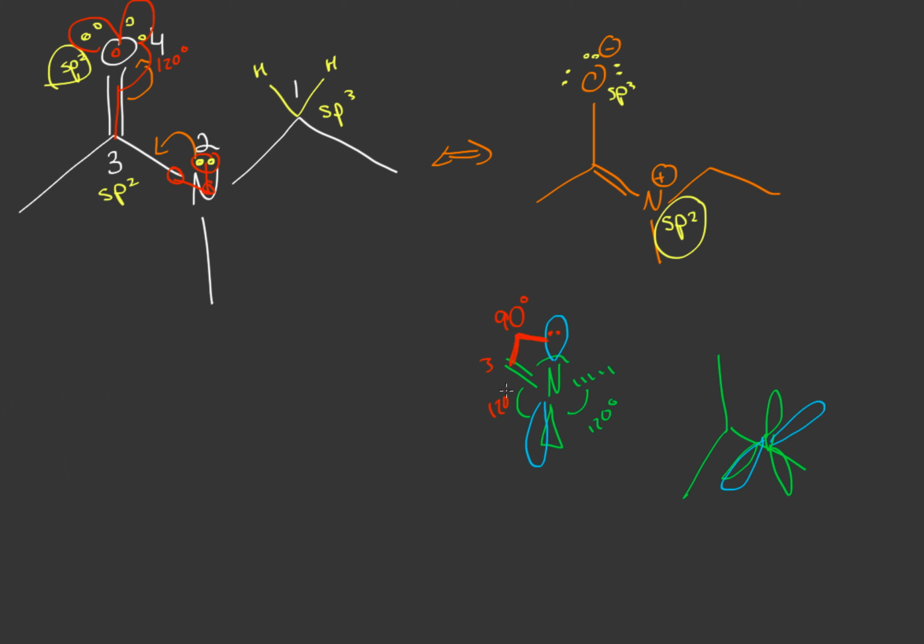So, just marking some of these angles. That's how it works when you get resonance on a nitrogen and it becomes sp2 hybridized, and they ask you for the angle on the lone pair. Well, the lone pair is going to be perpendicular to that sp2 plane, and so it's going to be 90 degrees. And so that's something very important to take into consideration when looking at the hybridizations of certain atoms in organic molecules. You have to make sure that there's resonance, and you have to consider this fact.